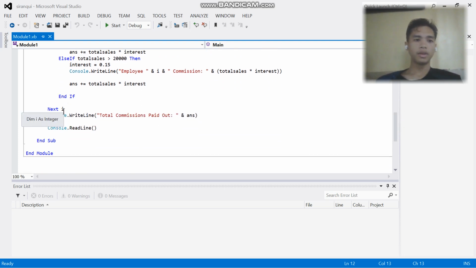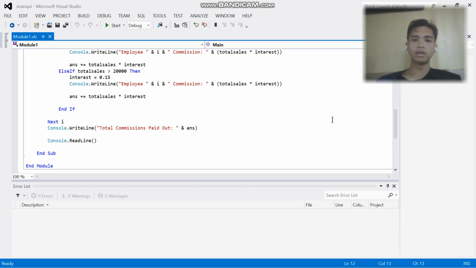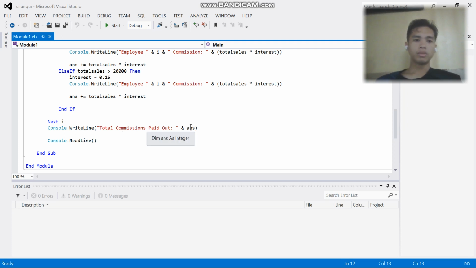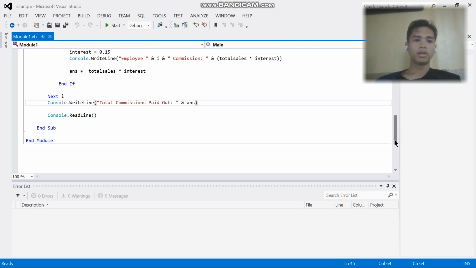And then next I, but still it's gonna end the for loop because it's the max iteration, 2 to 2. Okay, and then finally we're gonna leave the for loop and then output the total commissions paid out, which means the ans. So here it is, ans, and then console write line. So let's see the output.